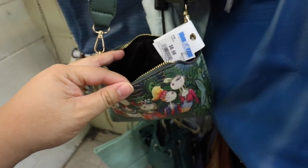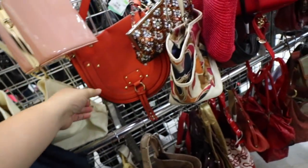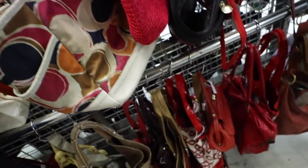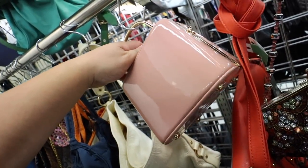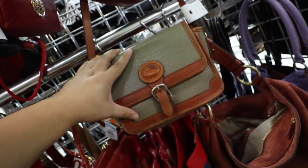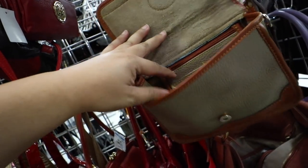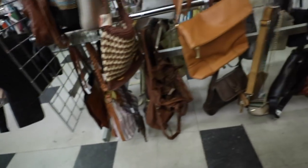Oh, how cute is this? This is a Target's shop, I think. Let's see what else is here. Oh, they still have this bag — $40, pleather, but it kind of looks like a Chloe. This is kind of a cute bag. Can I open it? There's this vintage Dooney, I think — $5. Is this real or fake? Fake, made in Korea. This Michael Kors has been here.